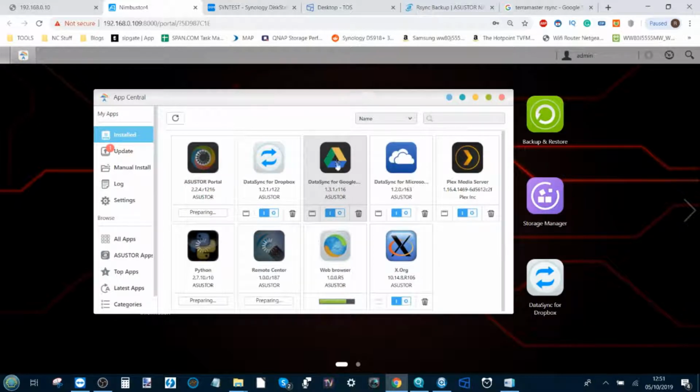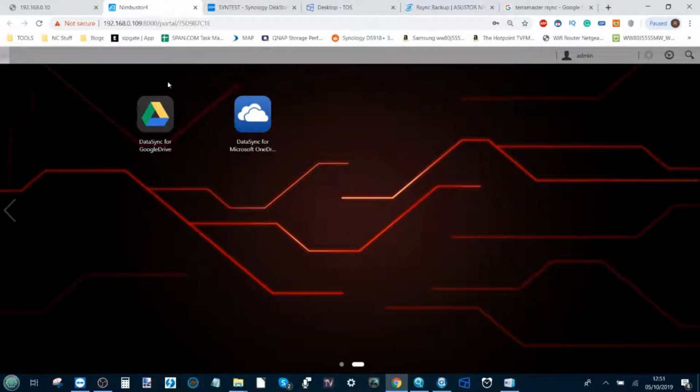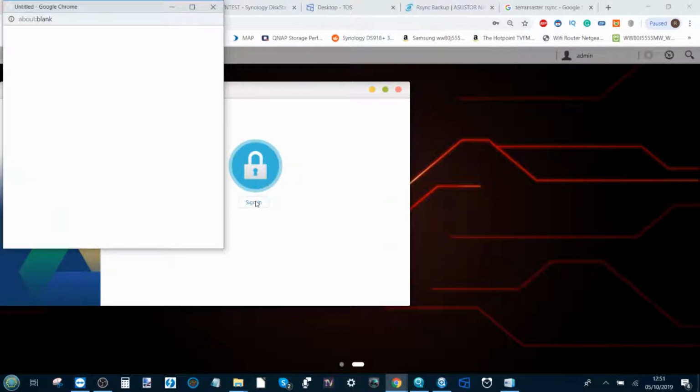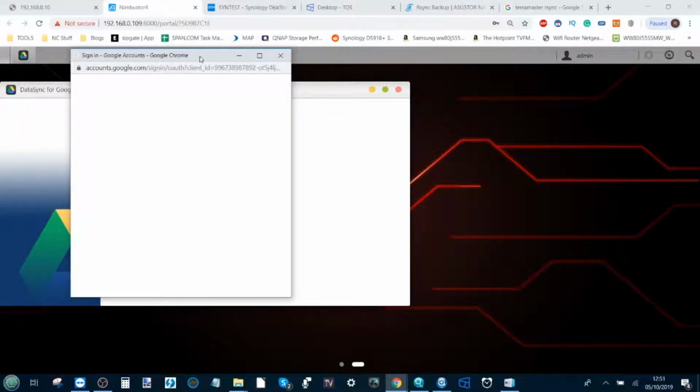Once you've installed that application, and it's completely free, find it on the desktop interface of your NAS, available via the web browser, and open the app. From here, it will invite you to log in to your Google Drive account. If you're already logged in on the laptop or machine you're using, it will only ask for your permission. However, if you're not logged in, it will invite you to add your login credentials in the pop-up API window.